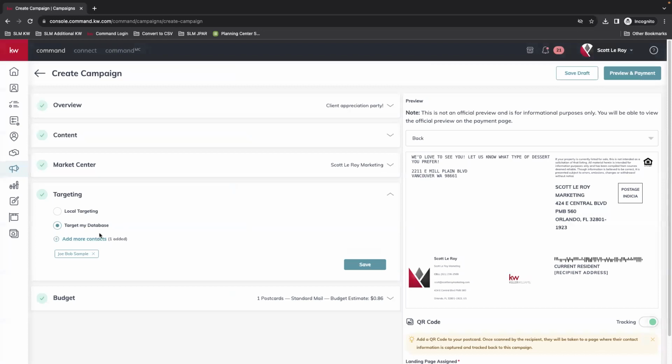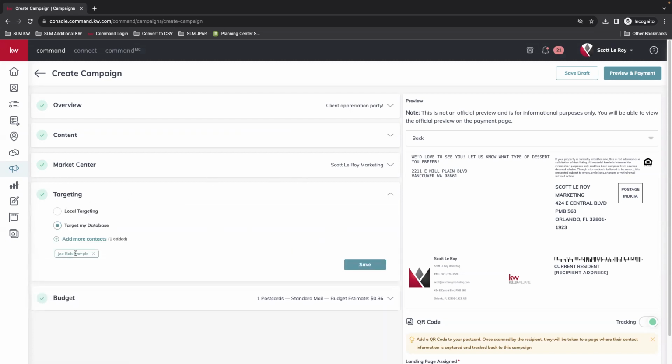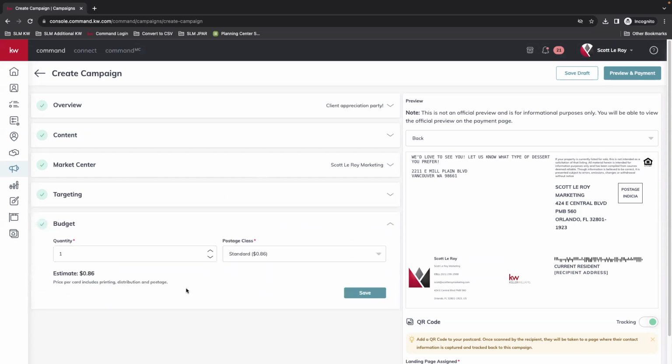You can also, when adding contacts here, you can filter. So if you have tags on your clients based on whether they've been previous clients or however you tag your database, you can filter from there to make this part easier. And because you're selecting who it's going to here, you're not really going to change your quantity. I mean, you can, but it's not going to go anywhere. So it's just going to be shipped to you at the office.